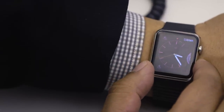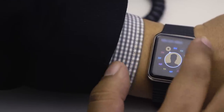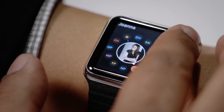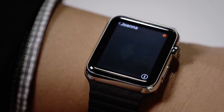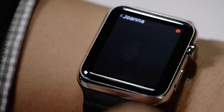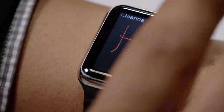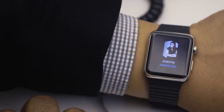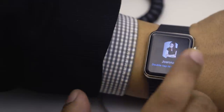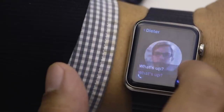If you want to send a quick message to someone, you click the side button to open the communications app, which is really just a favorites list. Once you pick a contact, you can either call them right from the watch, send them a text or emoji, or poke at them using Digital Touch if they also have an Apple Watch. Digital Touch is pretty cool, but it's kind of more of a demo than anything else. You can send little drawings, taps, and even your heartbeat, and they'll play back in real time and then disappear. I had fun sending my heartbeat to people, but other than that I mostly stuck to texting.